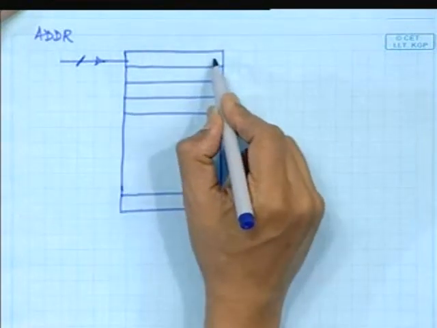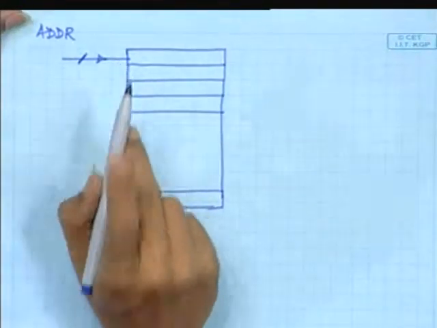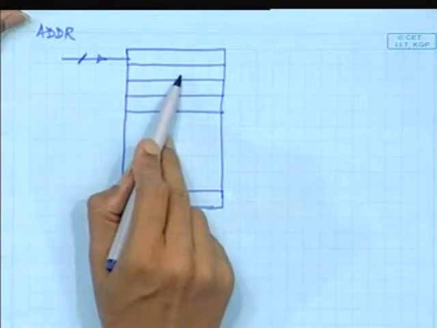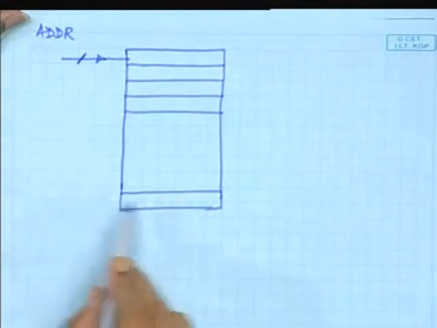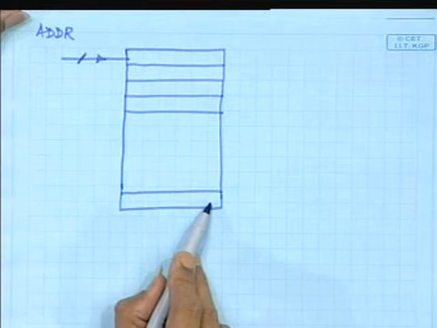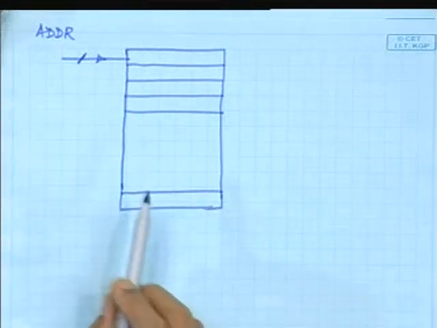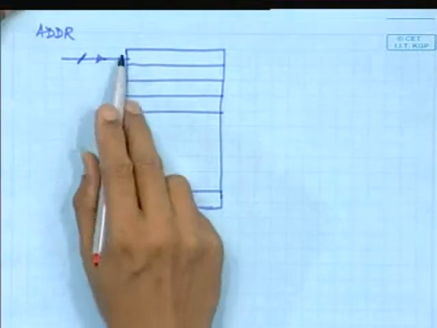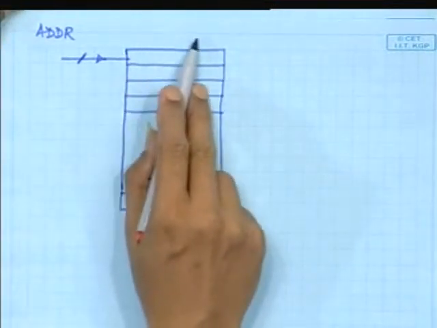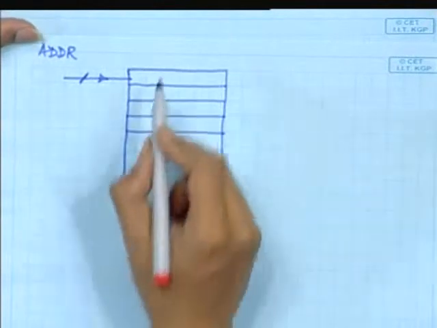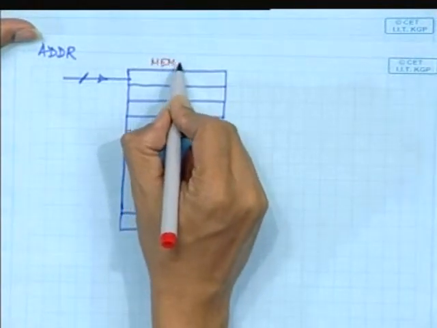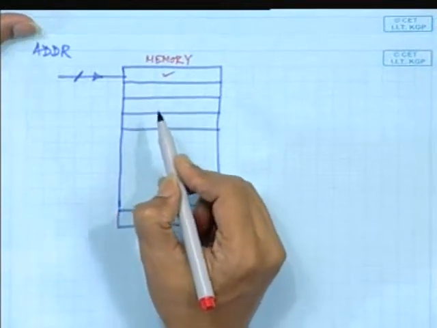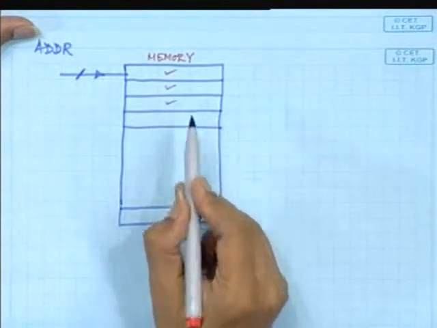Okay. So, if it is all 0, maybe it is actually pointing to the first line. If it is 0 0 0 and only the LSB is 1, it is the next one, and if it is all 1, let us say it is indicating the last line. So, in that way generally a digital processor, whenever it gathers data, it stores all the data in a memory like this, that it addresses the first location, whatever the data is coming it stores over here, then the next data it is storing over here, next data is storing over here.